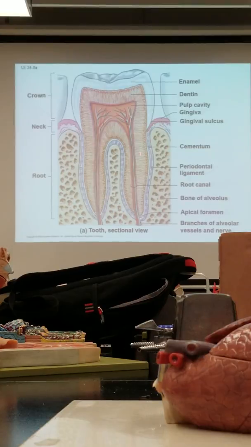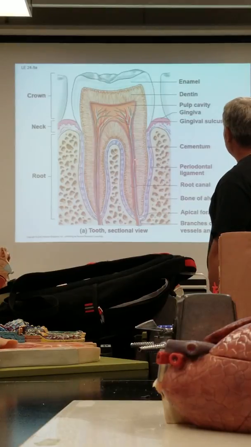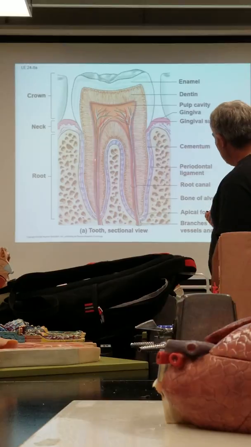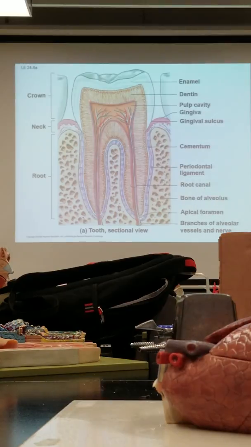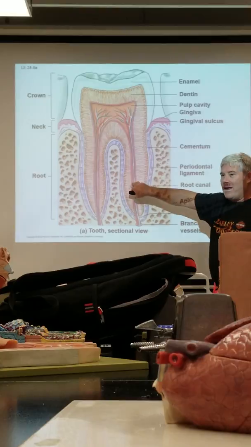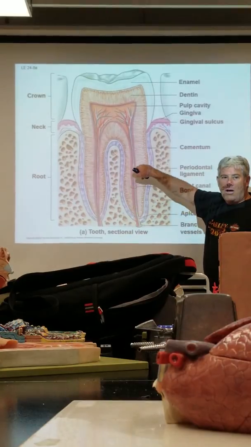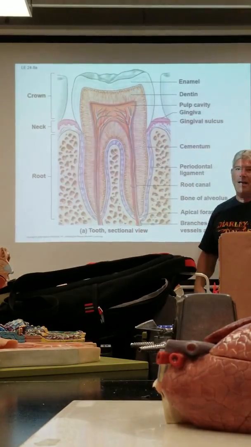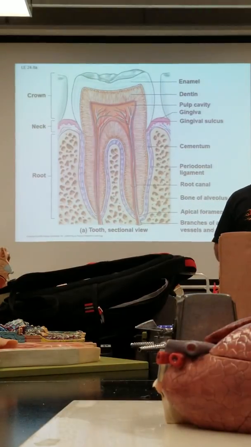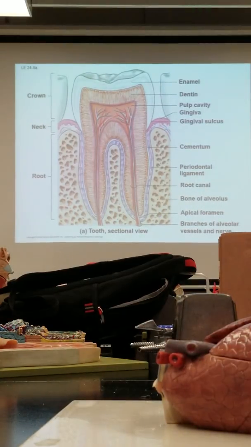Okay? So, guys, this dentin, that's similar to bone. Down here, guys, we have our roots. These are the roots that go into our mandible and our maxilla bones. Okay, those are the roots. And guys, you can see through the roots, we're going to have our root canal, which will have an artery, a vein, and a nerve going into them. Okay, yes? I've heard that word. When they give you a root canal, what exactly do they do?